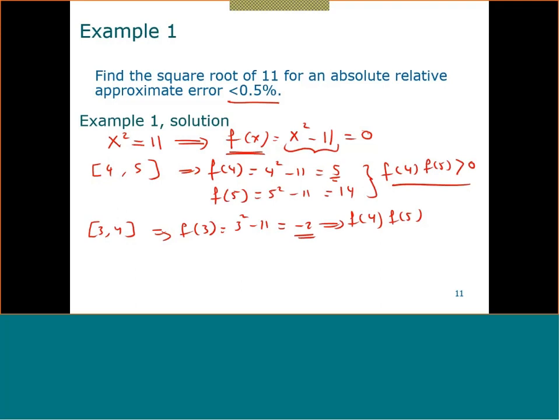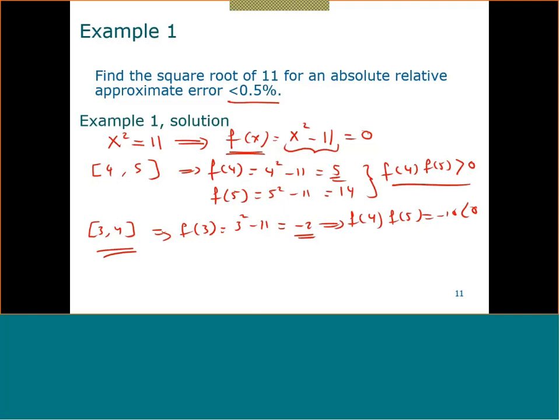Okay, so this is the first thing. So I know the limit. Now, for a simple question like this, I don't need to give you the interval, because you know from looking at this, x squared equals 11. So this is the square root of 11. It has to be between 3 and 4. It's very obvious that you can tell that. Okay, now let's move on.